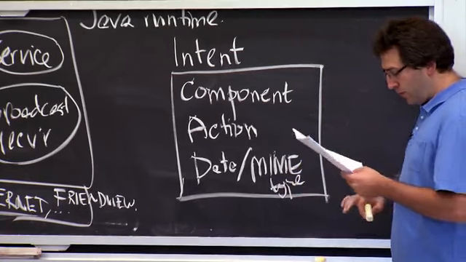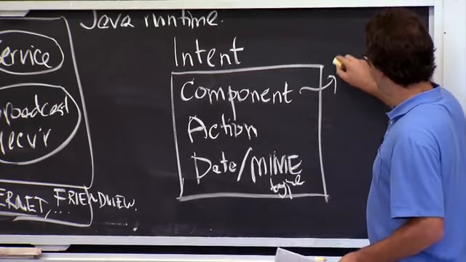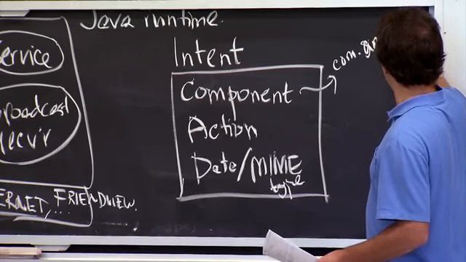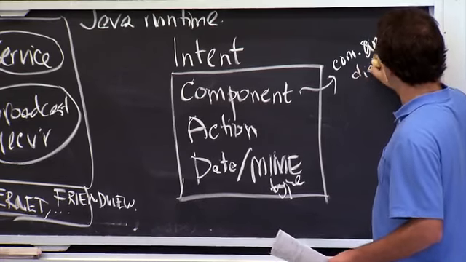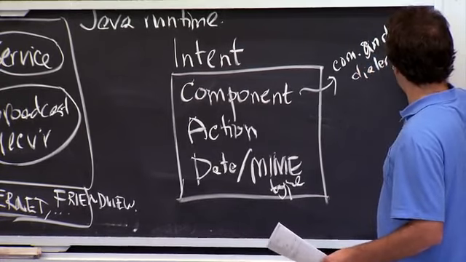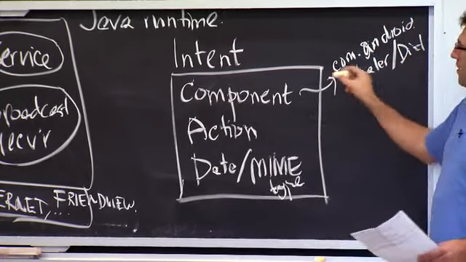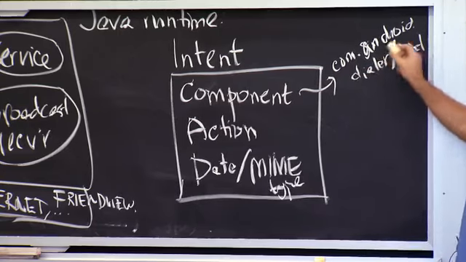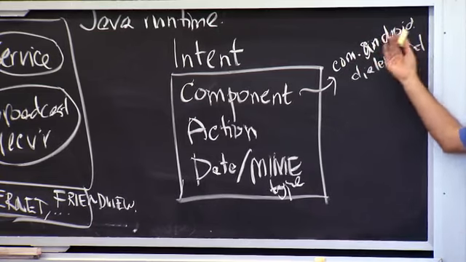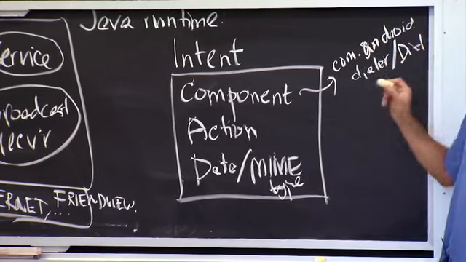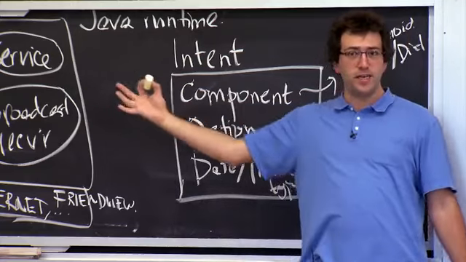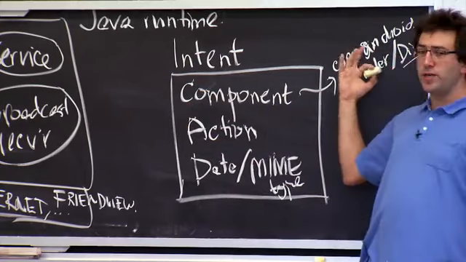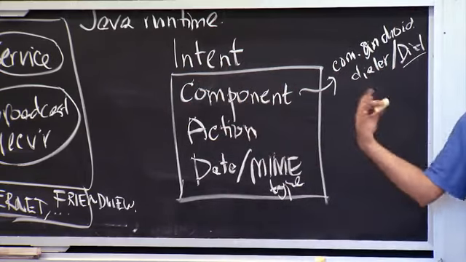abstract, but what you could imagine is that this component is maybe com.android.dialer maybe slash dial or something. So this is how you name a component in Android. You specify the name of the application, which is kind of like this Java inverted domain name, like com.android.dialer is the name of an overall application to which you want to send an intent. And then you write something like slash dial, and dial is the name of a component within that target application to which you're sending this message.